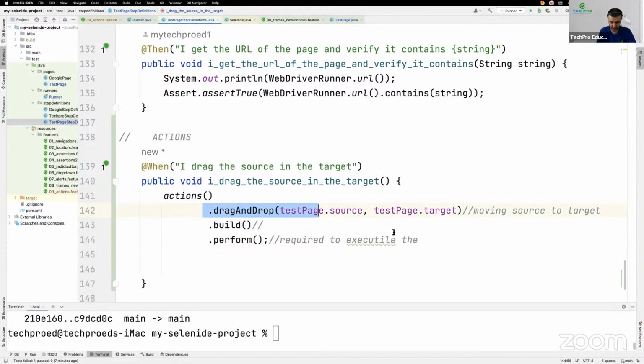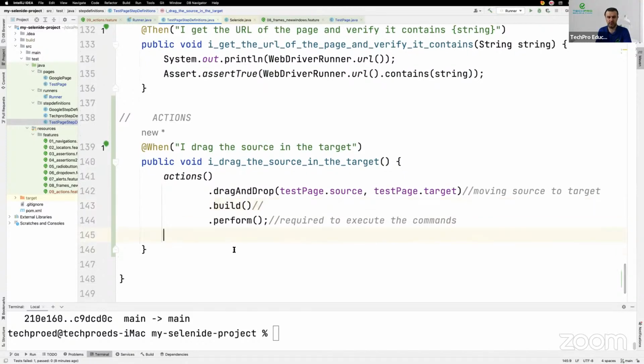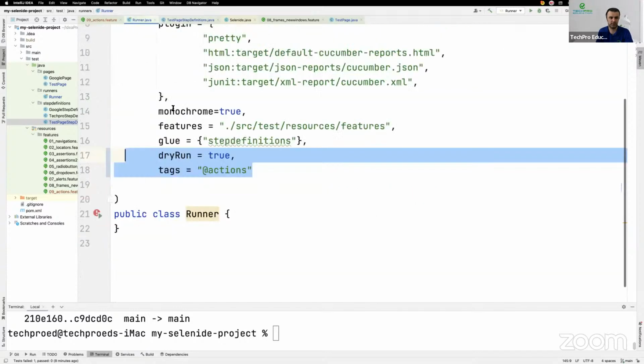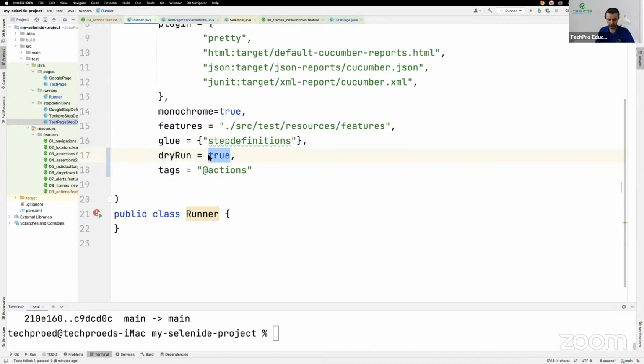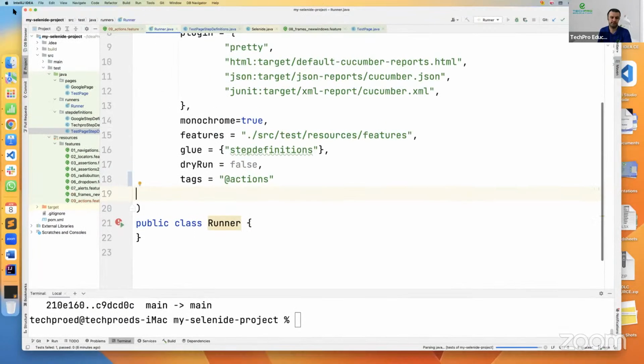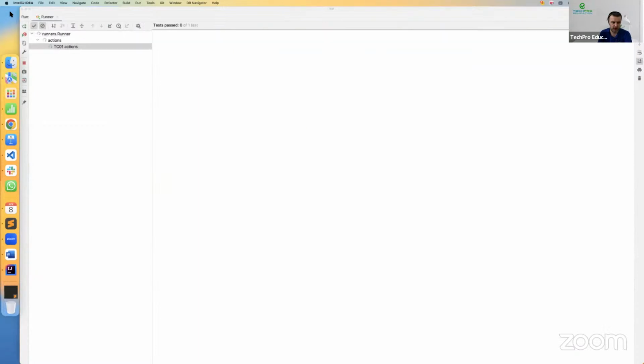This function executes the commands. The build is making the connection a bit stronger. Let's see if it is working. I am going to run the function from the runner, making this dry run false. Let's run that actions class. I'm expecting the source to move into the target.